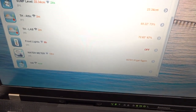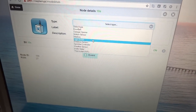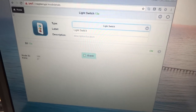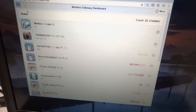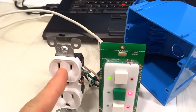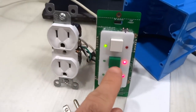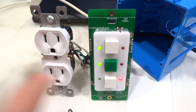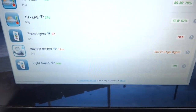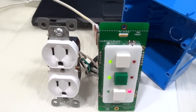Now we could go and configure this and say this is a light switch. Go back home. Scroll to the bottom. And I've just turned on the first outlet here. We don't know that it's actually working because we're not plugged in, but I could turn on the second one as well. That will also register there. So this is ready to go. So I'll install it in the box and we'll take it from there.